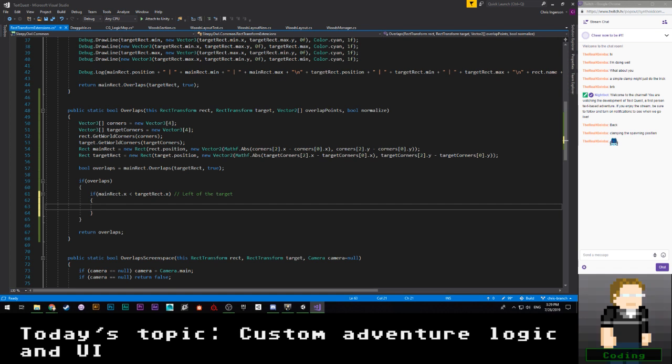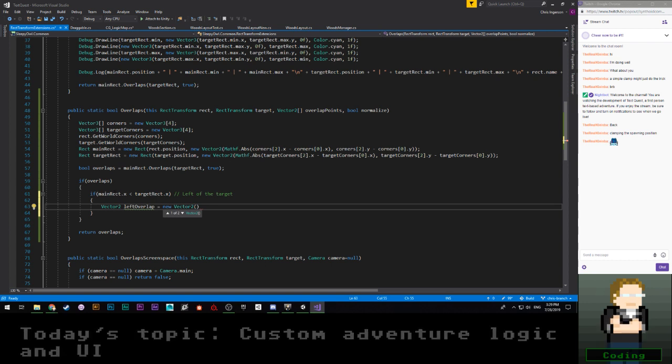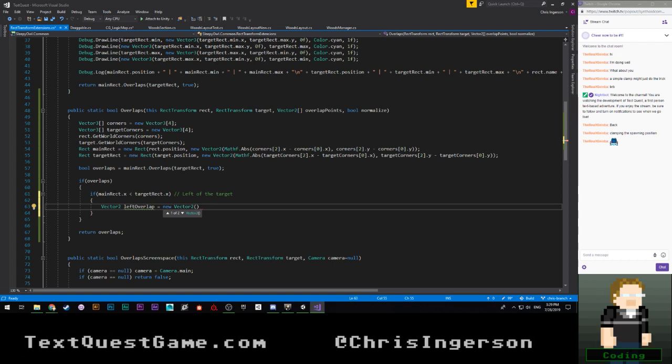that means that our point is essentially going to say, so we're going to say Vector2 left overlap is equal to new Vector2. We're going to need one for y. Okay, hold on. So here we're going to say if main rect dot y is greater than target rect dot y.